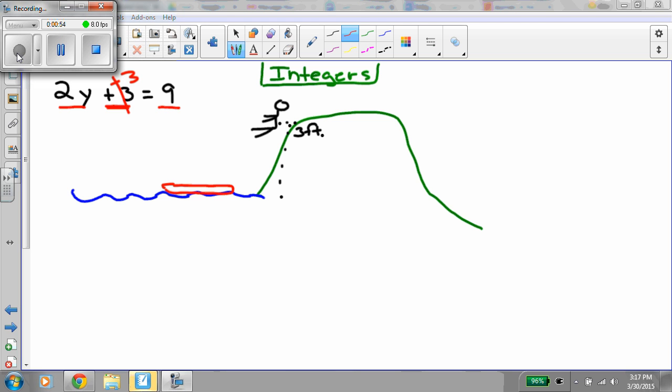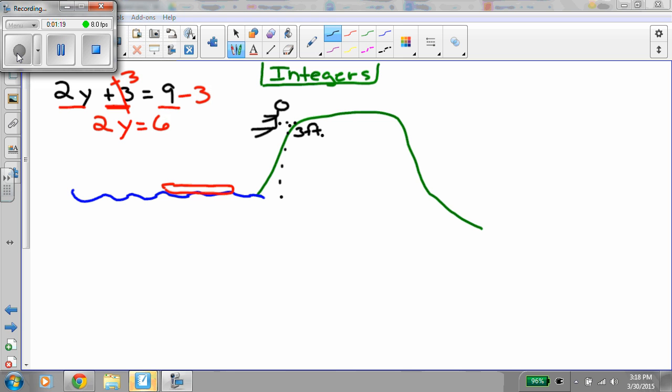So if I had a plus 3 here, and the only way I can get rid of it is by minus 3, I need to put the minus over here, minus 3. So then I'm left with 2y equals, and what is 9 minus 3? It's 6. All right, so what does that have to do with the picture that I drew here? Well, some of you were a little bit confused: I've got plus 3, and why am I subtracting 3 to get it to be 0?